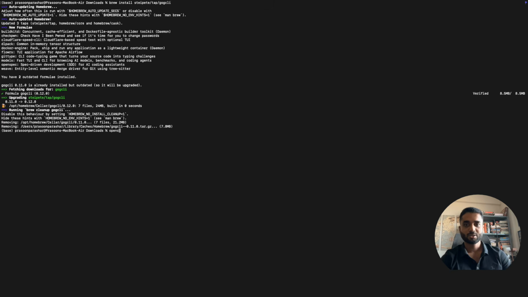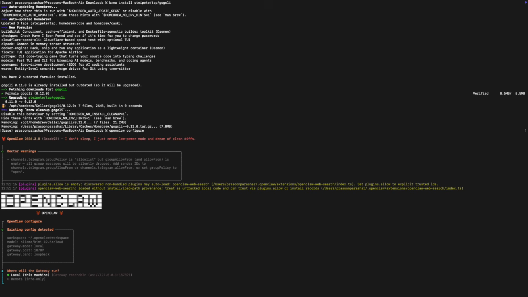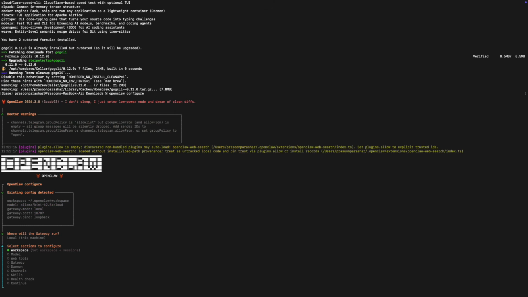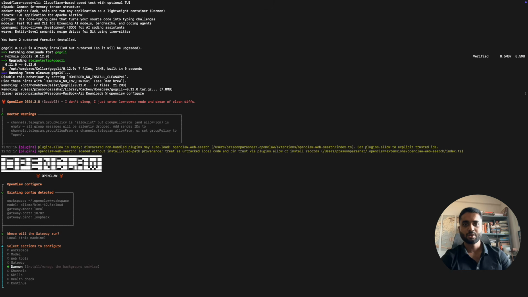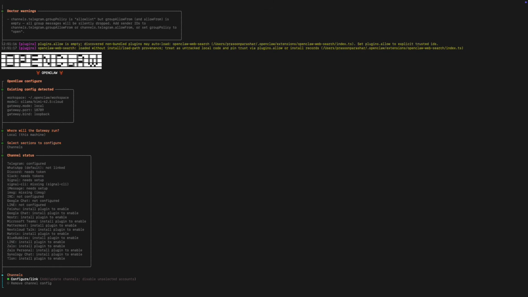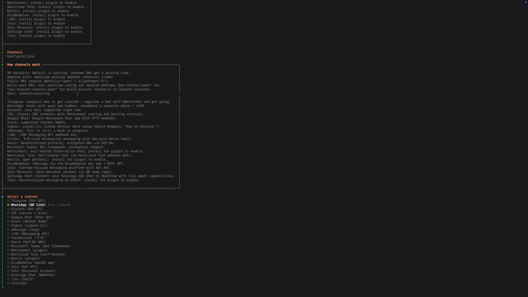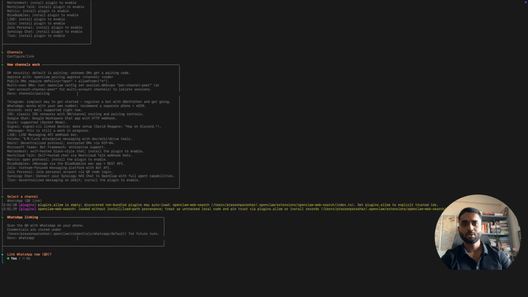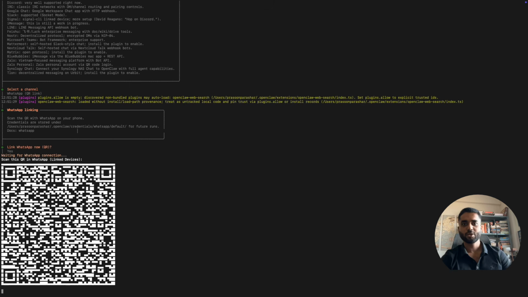Let's configure WhatsApp now. Execute OpenClaw configure command. Select channels. Click WhatsApp. And yes, link through QR. Scan it from your mobile.